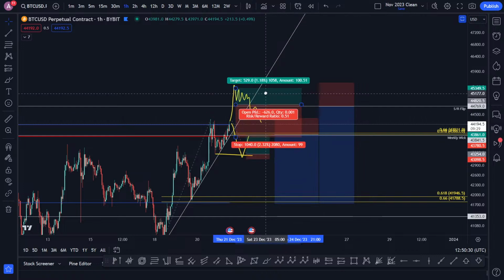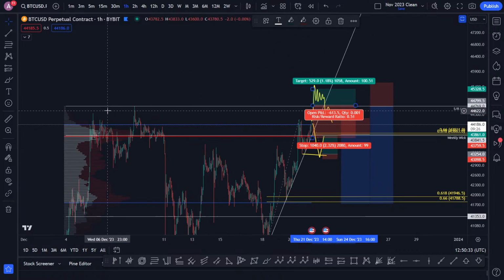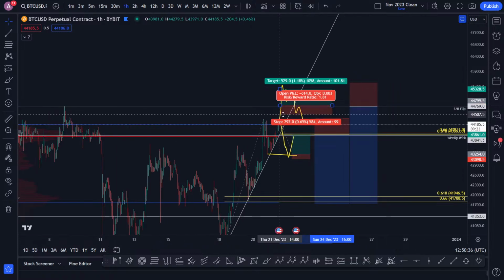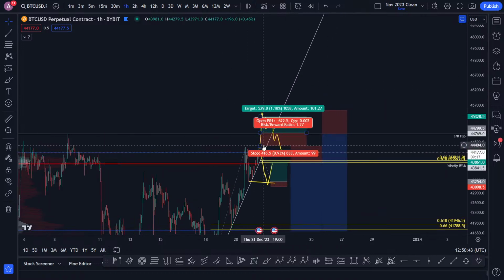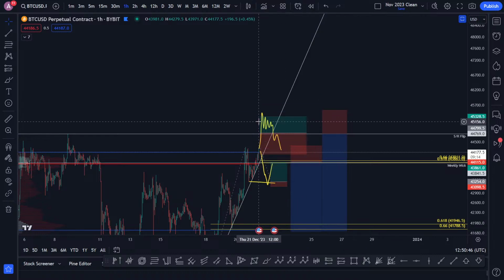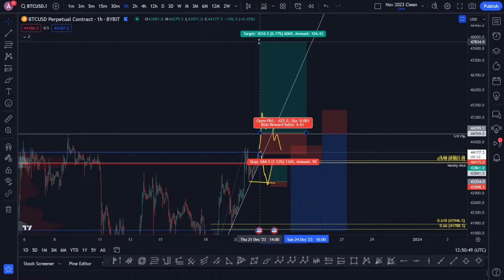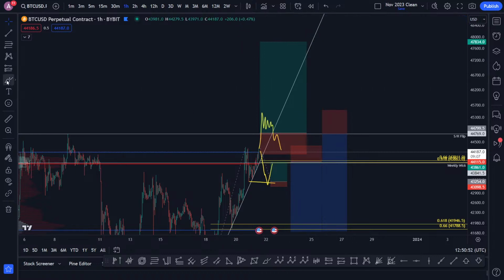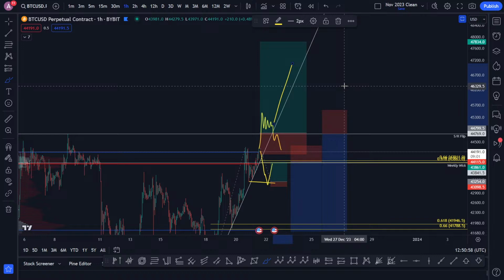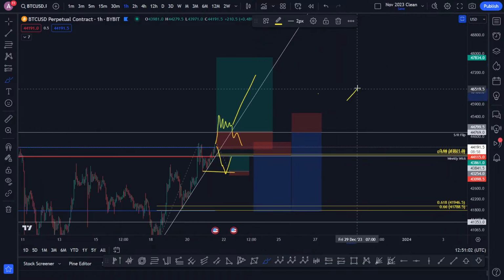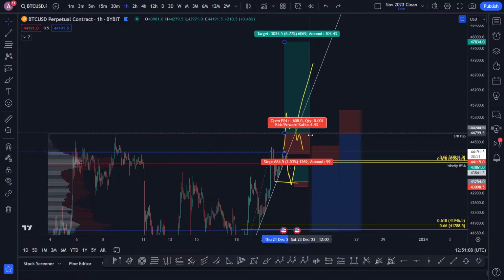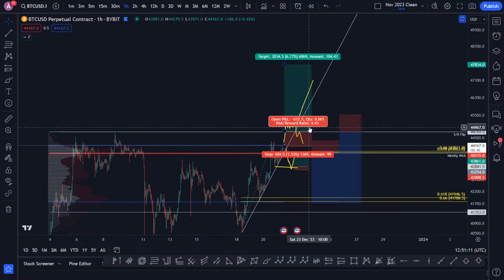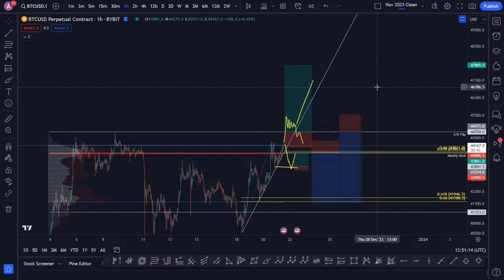It'd be a lot better to back test the previous high and have a really arbitrary low. You could put your stop underneath this value area high, but now your target is all the way up here, because if your trade idea of this breakout is correct and this goes up, then you have a much better risk to reward as a breakout trade, and that would be the long. This is the long you're looking at. You're basically looking for a breakout long.